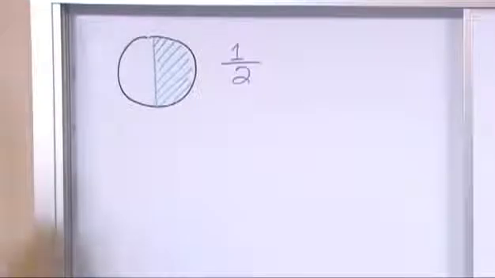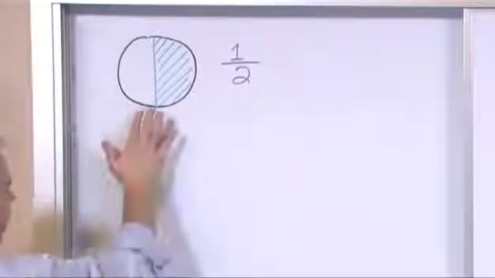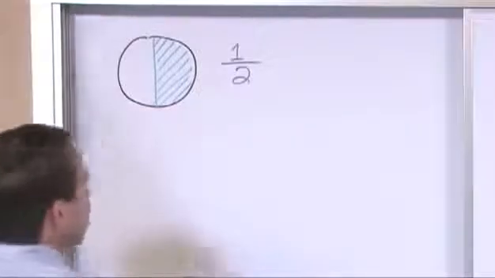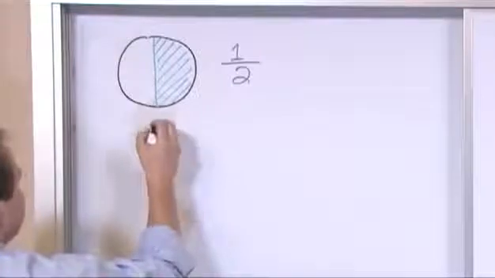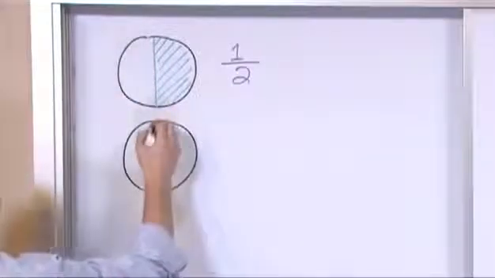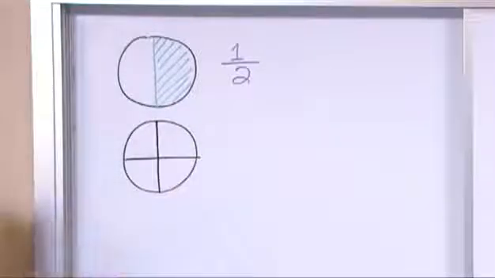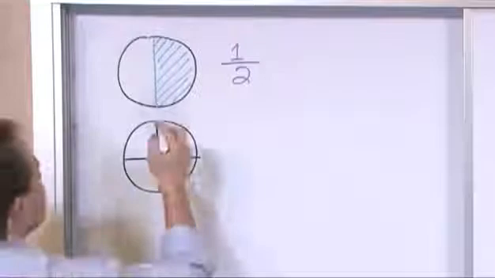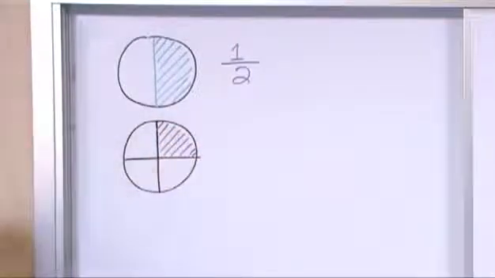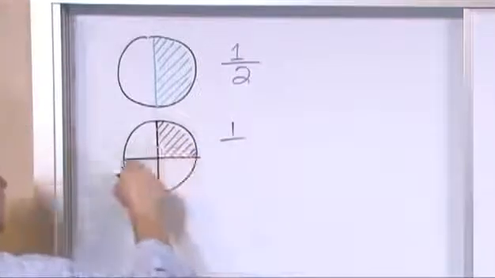All right? So the fraction that you write is really going to be completely dependent upon how you chop the thing up and how many pieces you actually have. So if we wanted to take this pizza, instead of cutting it like this, like we said just a second ago, if we actually cut it into 4 pieces like this, and let's say I only give 1 piece away to my friend, then I'm going to have 1 piece out of 1, 2, 3, 4 pieces.